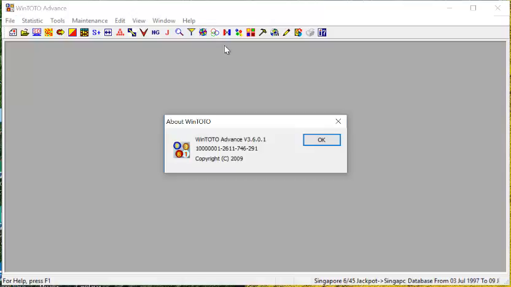Now, I can only think of two possibilities why you have not upgraded. First, very likely you have overlooked the upgrading because you are just too busy, no time to upgrade. Secondly, you could have overlooked the extension of your WinToto Advanced Maintenance Support, which resulted in you not being able to upgrade. If these are the two circumstances, may I take this opportunity to really urge you, please remember to extend your WinToto Advanced Maintenance Support, and also do remember to upgrade.